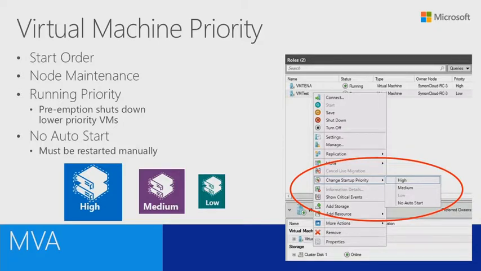So let's say your cluster's offline. You need to start up 100 virtual machines. Well, what we're going to do is look at the start order, start the high priority ones first. Once they're up, then medium, then low. So this means that you can get your business critical applications up and running first before you then have to worry about the human resources department's virtual machines, so that those less important ones, non-mission critical, are no longer competing for resources.